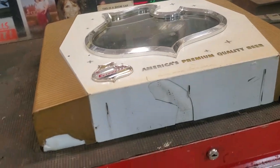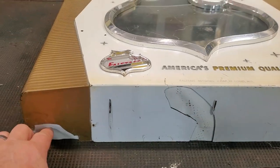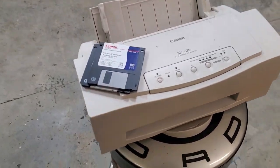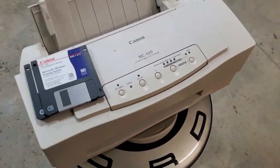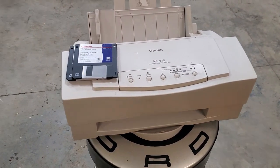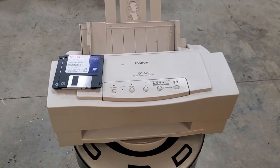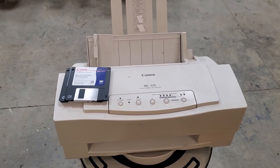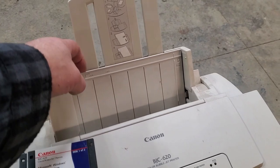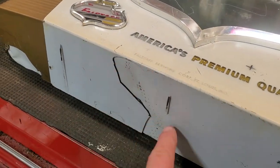Well, I slept on it and thought about it. Some pretty big holes in here. I put tape on the backside. I went down into the old basement and I found this monstrosity that I've been holding on to for almost 30 years. When it stopped working in the 90s, it's a source of plastic now. Don't ask me why I didn't throw it away — I just found a reason to keep it. So there should be enough plastic that I can get out of this, and then I can plastic weld these big holes in.